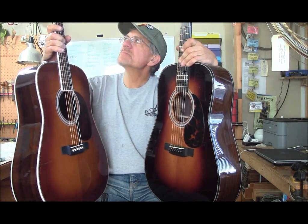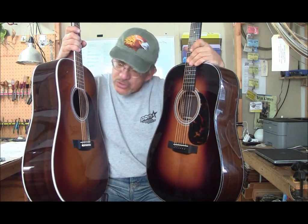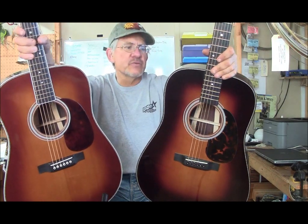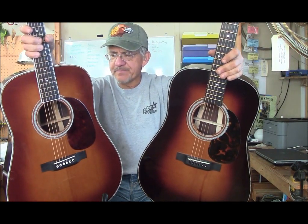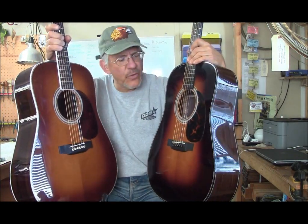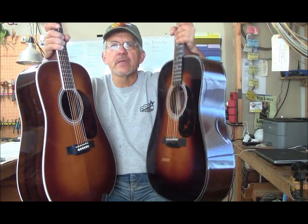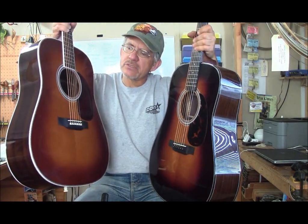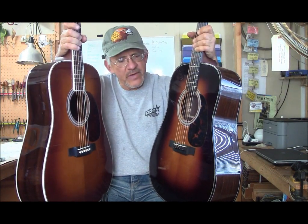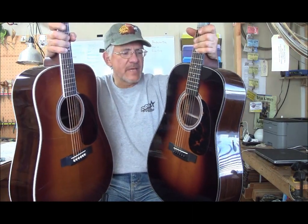And, gosh, that's about it. I put Evo frets on this one. I shaved the two rear back braces on both of them to let the backs vibrate a little bit more. But that's really all I did to them, and just set them up. Checked the nuts. I made saddles for both of them and adjusted the actions. I made two saddles for this guitar. This one here has two saddles too. It's got an original, and maybe I have that backwards. Anyways, one of these guitars has two saddles so that he can play with the action a little bit.